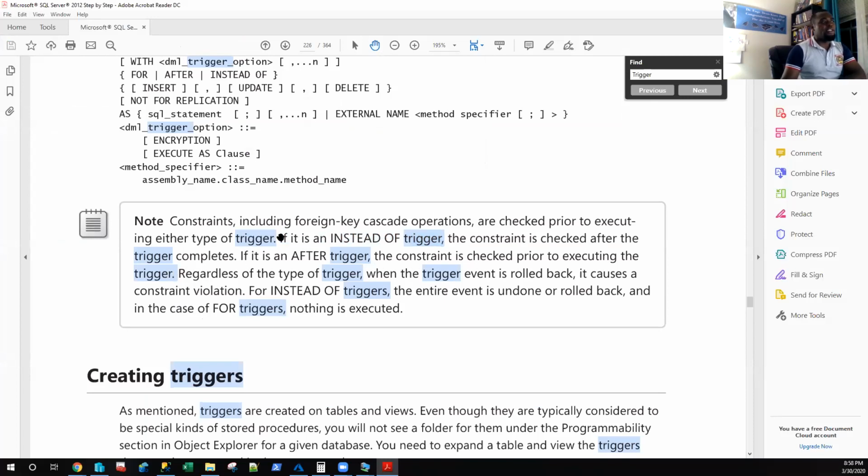But here, what happens is that the instead of trigger is checked after you execute it. Which means that with an instead of trigger, when you run it, instead of SQL Server actually executing it, it checks that and fires a different alert to you and says, okay, this transaction is not accepted. But when you have the after trigger, what actually happens there is that it really goes through. Sorry, it actually doesn't allow you. I might mix up a couple of things here. Hold on here. Let me bring my mind back together.